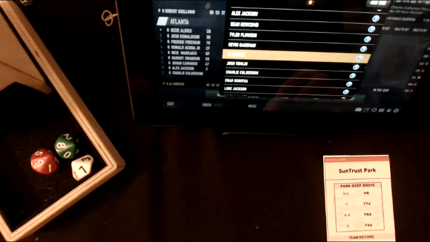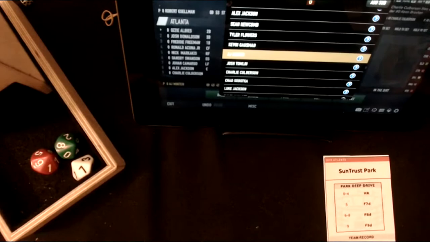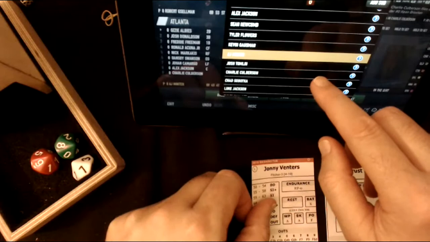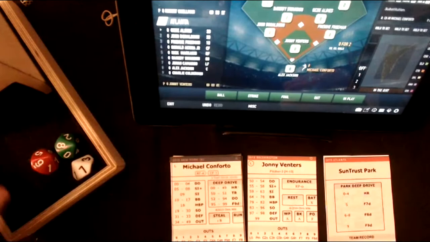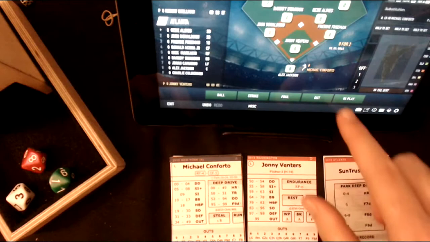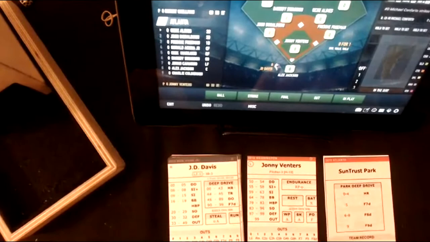The Braves are going to have a new pitcher. And who did I say it was going to be? It was going to be Johnny Venters to face the lefty Conforto. So Johnny Venters is in the ball game. He's a lefty specialist, so he's going to get the advantage over Conforto. It's an 83. He's not going to need it. 83 is a strike guy. Conforto strikes out on the high cheese. Takes a seat on the bench.